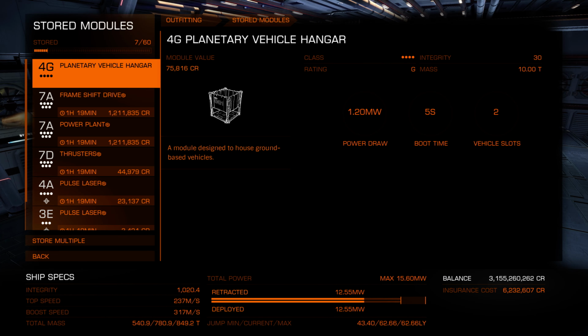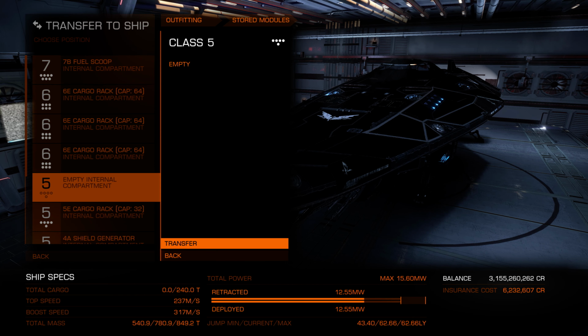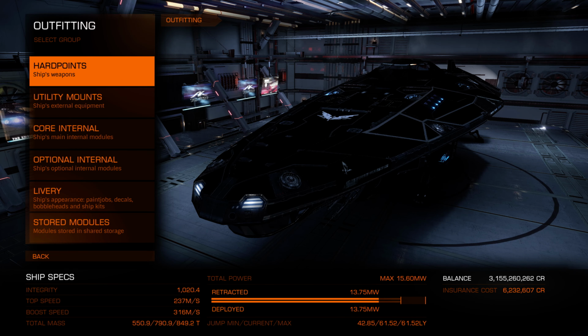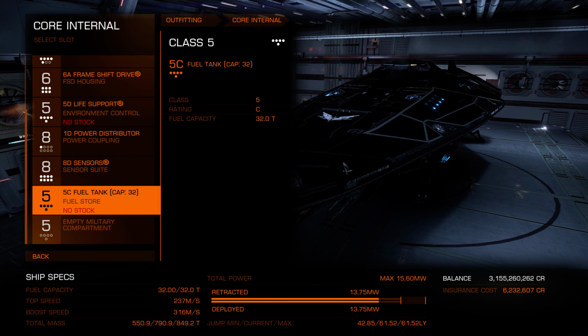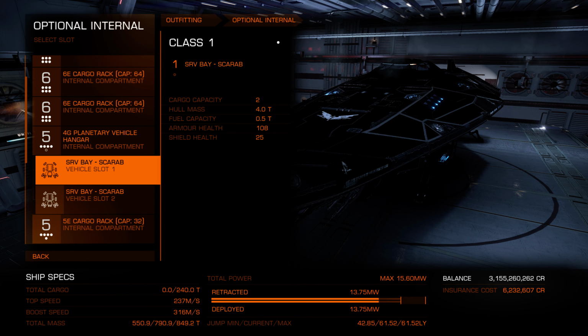So I could actually show you that. If we put in the planetary hangar and install it, we can see we've got 62.66 apparently, and it takes it down to 61. So this is something you probably will be putting in. Like I said, you can get slightly more out of these builds, but sometimes you want certain systems to be installed, so here you go.